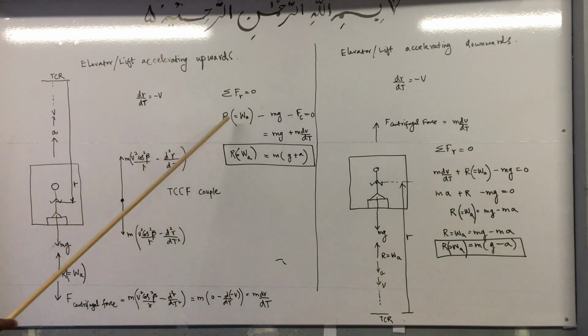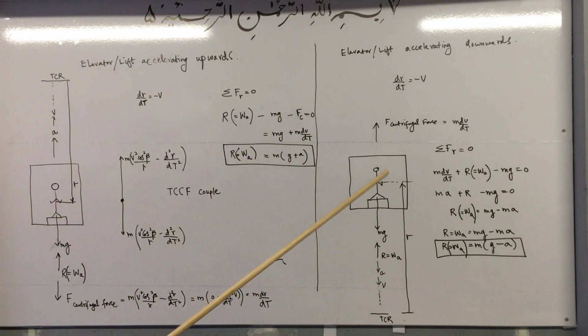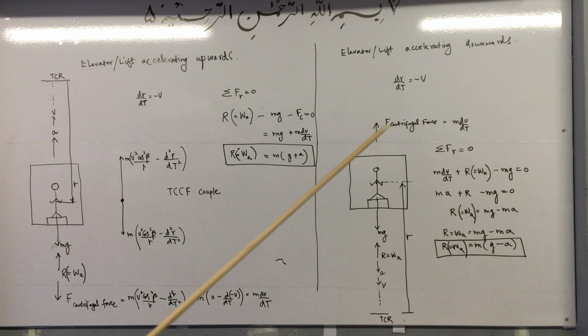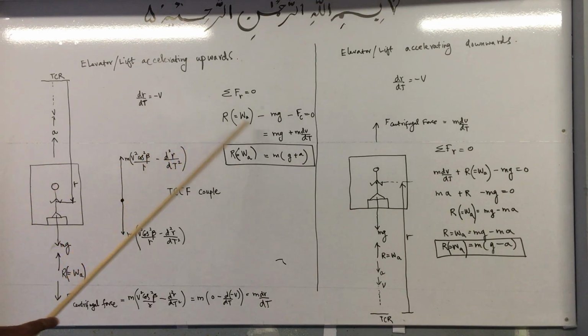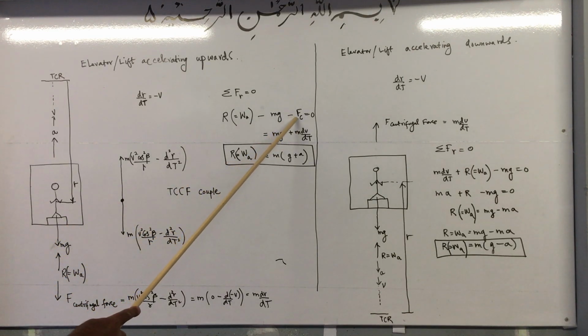Okay, so let me clarify that the entire universe, the entire Tahirian cosmos, is under extreme conditions of equilibrium, even under extreme conditions of accelerations. So the summation of forces is equal to 0. Extreme equilibrium in the well-formed universe. R in the upward direction positive, minus mg in the downward direction negative, minus the Tahirian force couple, centrifugal force, going negative.